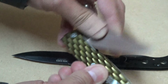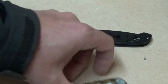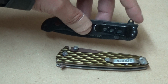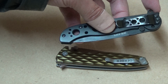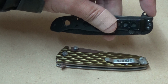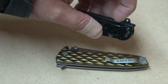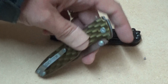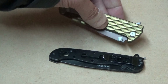For $35, this was less than $35 on Amazon, and you can get them cheaper elsewhere, I think. There's also a smaller one that's like 20 bucks, that's just barely smaller and doesn't have a movable clip. It's a great knife. So for 20 bucks, you can get a really slick, low friction knife. Some people don't like them because they're a little bit higher drag. But if you want a flipper, this one or its little brother are probably the way to go.